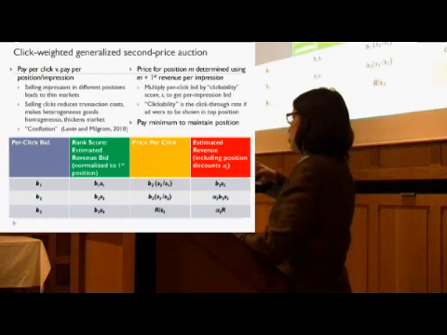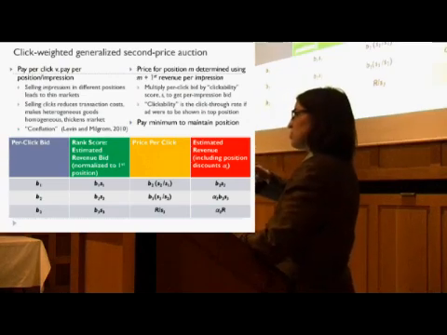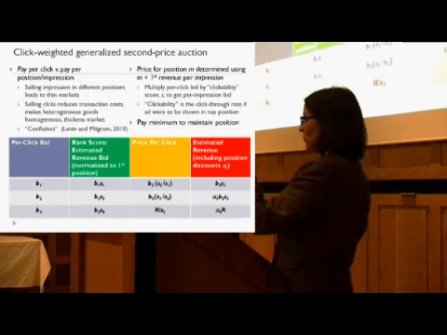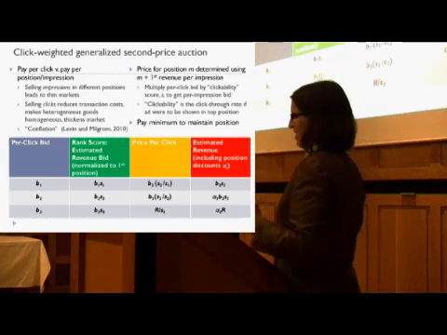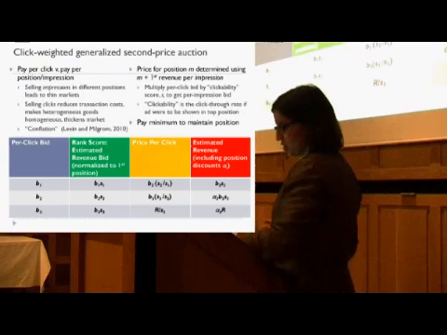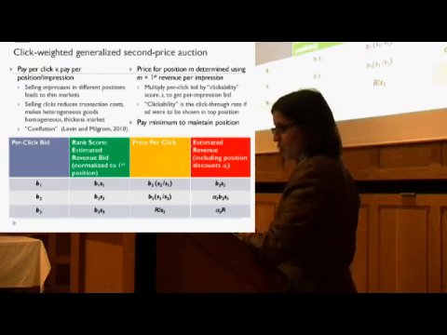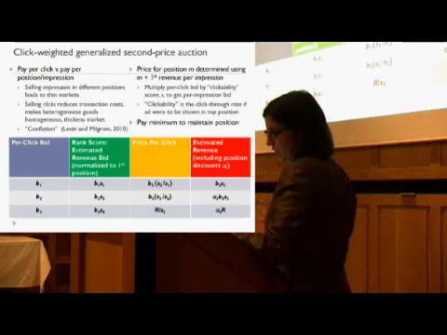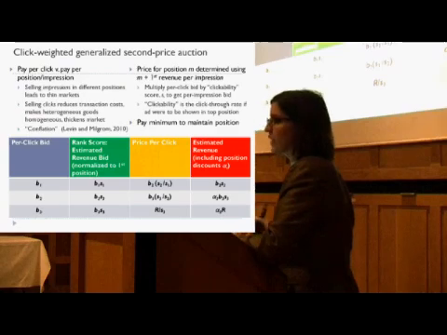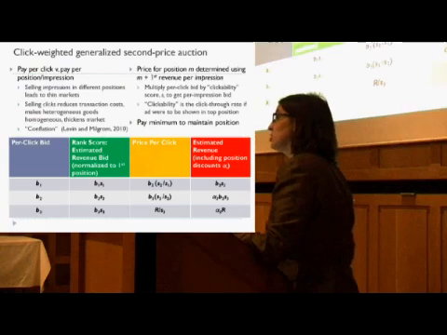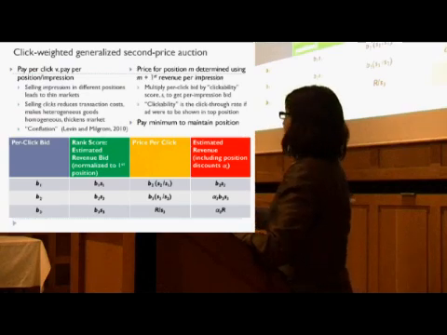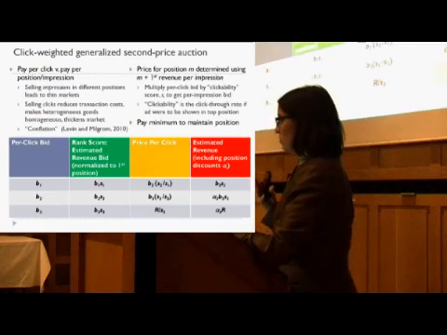If you think about it, the search screen might have 8 different boxes, and so it would be very easy for the advertisers just to sort of divide up the market. I bid for one box, you bid for the other box, and we don't compete against each other. So a term that was, I think, very nicely coined by Paul Milgrom and talked about in a paper by Levin and Milgrom is conflation. So one market design trick, when you have lots of heterogeneous things, like 8 spots on a page, and maybe lots of different queries on top of that, is that you take heterogeneous things and make them homogeneous.